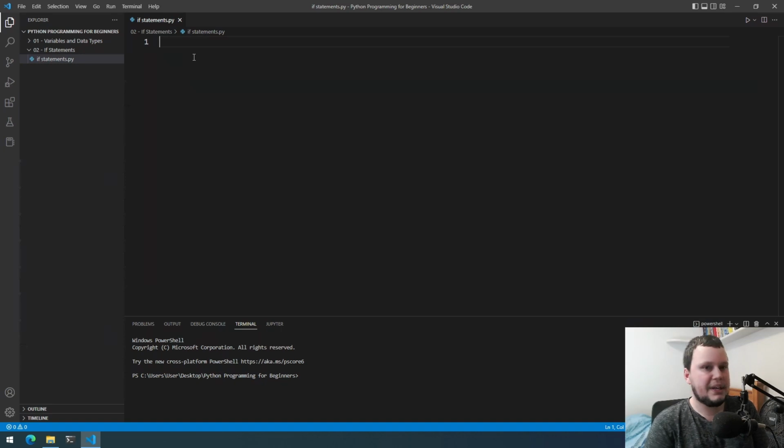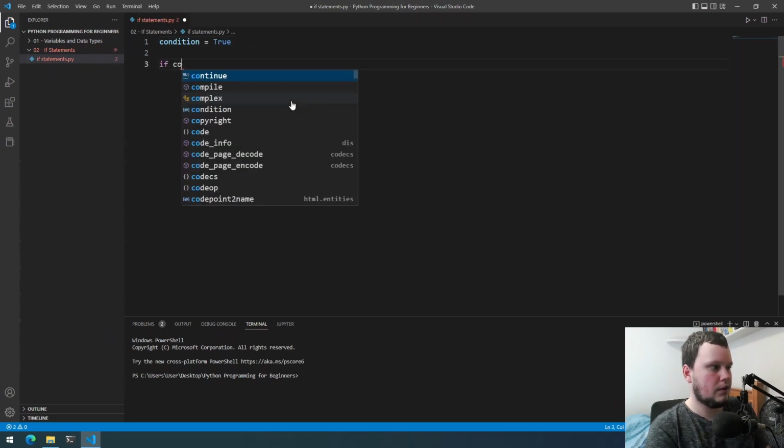So as I was saying, if statements allow you to change the flow of your program. You might have a value, and depending on what that value is, you may want it to do one thing, and if it's a different value, you may want it to do another thing. To show you how if statements work, we'll write a basic program that uses it. To begin with, just write along with me, and then when we've completed it, I'll explain everything line by line. So we'll start off with the variable called condition, and give it the value of true.